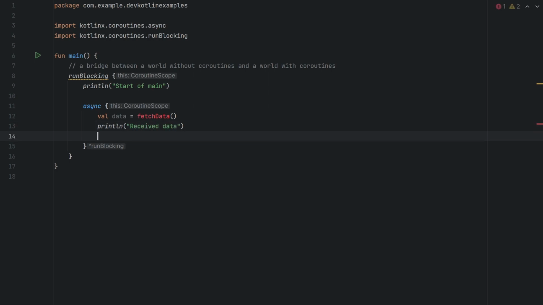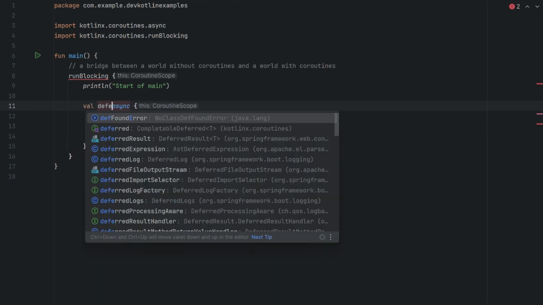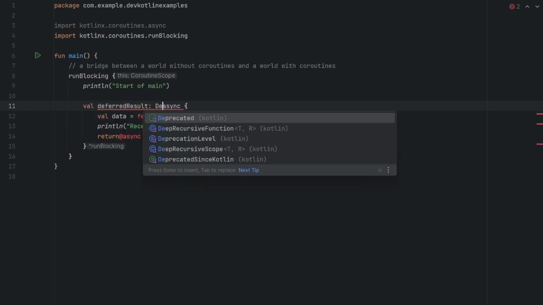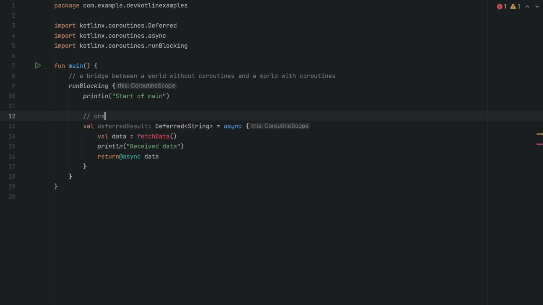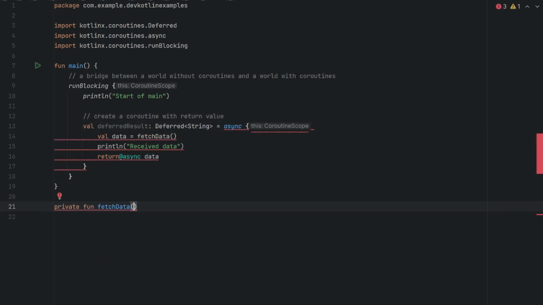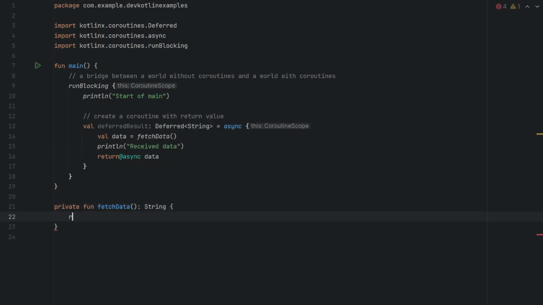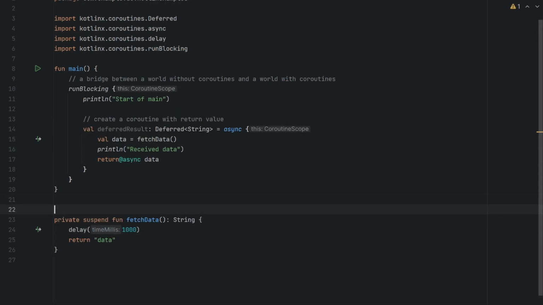Async initiates an asynchronous operation, returning a deferred object. Suspend marks a function as suspending, used for operations that can block in coroutines.